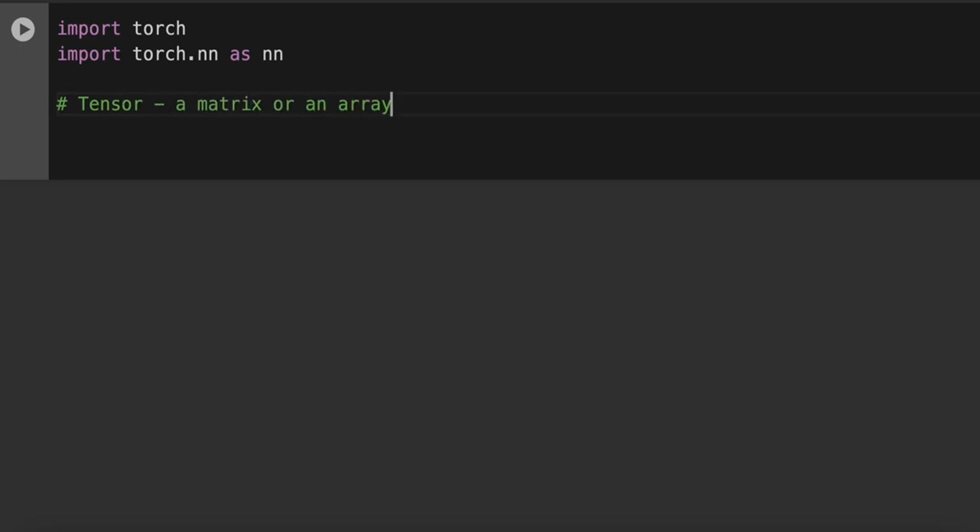We can have one-dimensional tensors, two-dimensional tensors, three-dimensional tensors. We can have like a 3 by 10 by 20 tensor, which you can think of as 3 different 10 by 20 matrices or arrays or tensors. And these store any kind of data we wish, usually integers or floating point numbers.